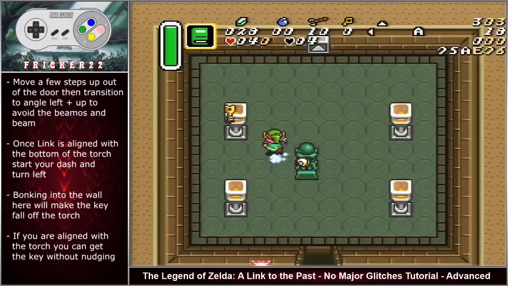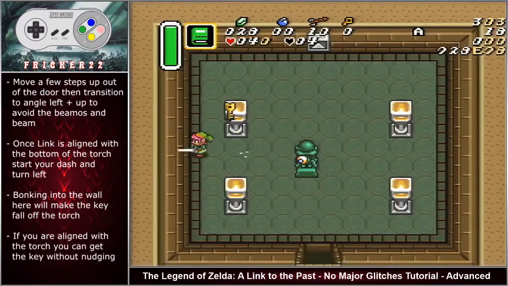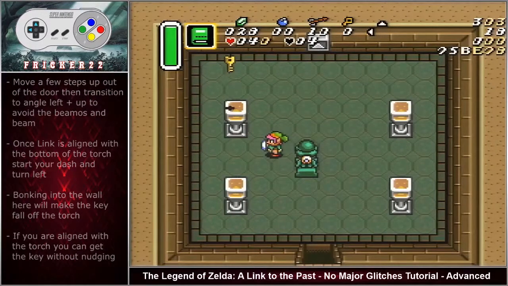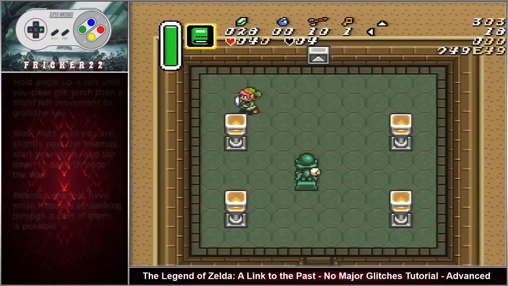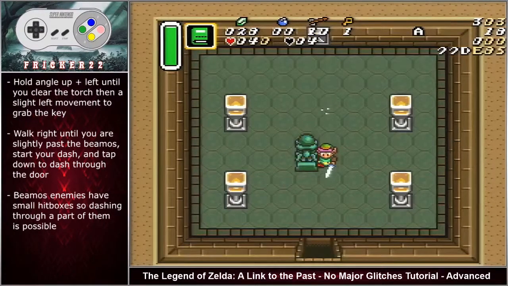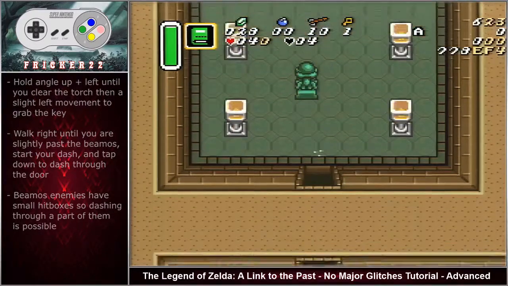And once I am aligned with the bottom part of the torch, I start my dash and I turn left to bonk into the wall. As long as you're aligned with the bottom part, even hitting the wall will bounce the key off of it. And then going to grab the key and then walking right, and then you can start your dash down. The BMO sprite is fairly large, but the hitbox still remains quite small. So dashing south here, you can be a few pixels inside the enemy without getting hit.